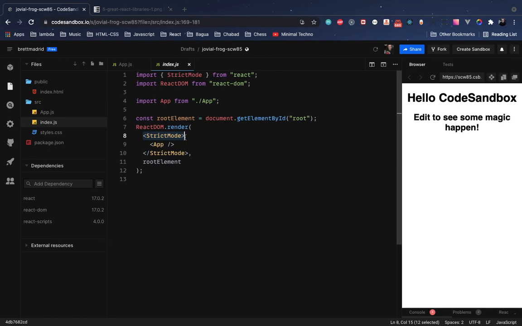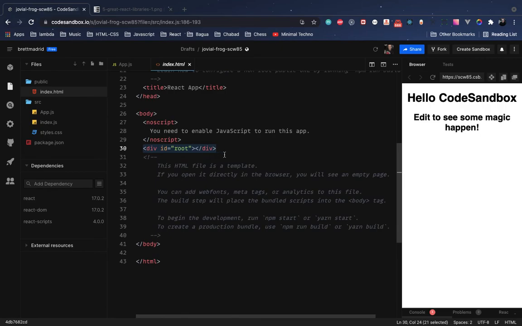If you want to learn more, just Google it, and you'll find all kinds of cool stuff that goes into details. But that's basically what strict mode is. But render, basically we're saying, render, stick the app where the root element is. See this root element? So it's sticking App right in the middle of these two tags. So your entire React app gets plugged in right there.